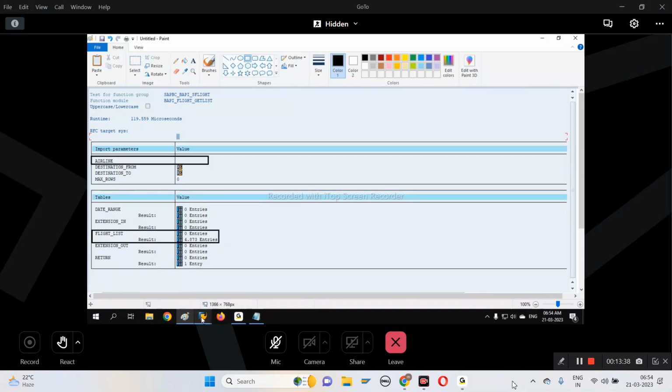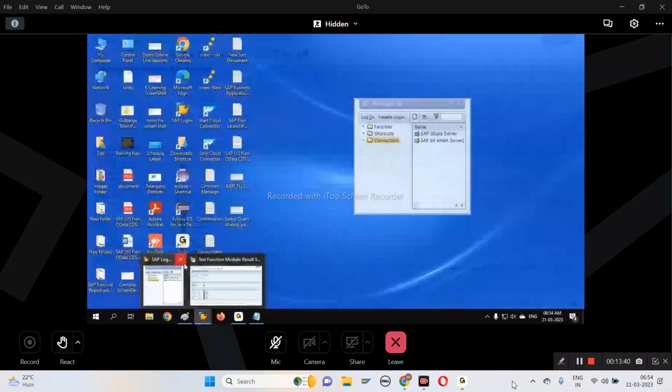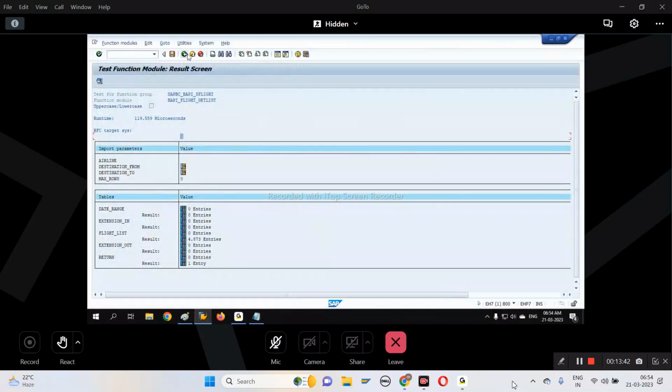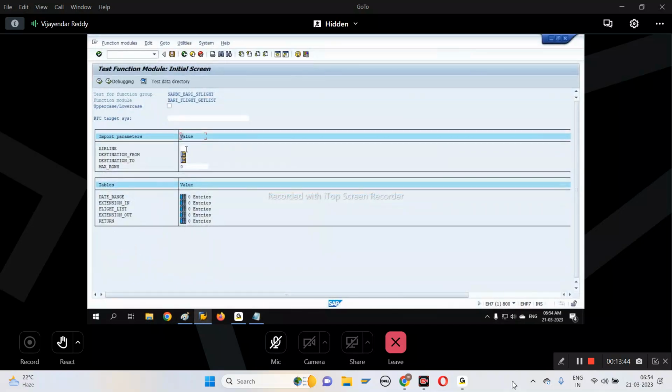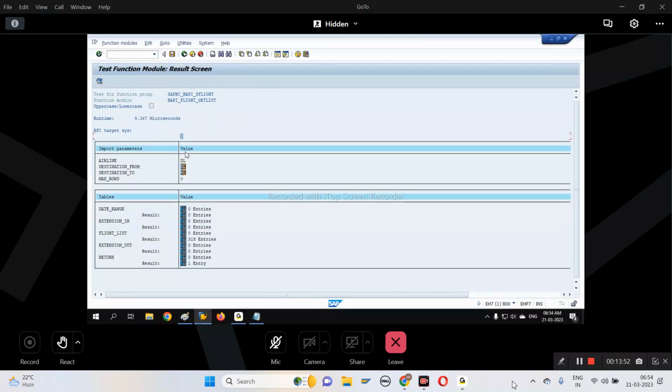Okay, let me pass some input here. So you can go back. You can pass some input, for example, DL, Delta Airlines. So when you execute, now you can see there are 315 records that are coming to flight list here. Flight list is the output parameter in the table section. So all output records matching with DL, those records are displayed here.